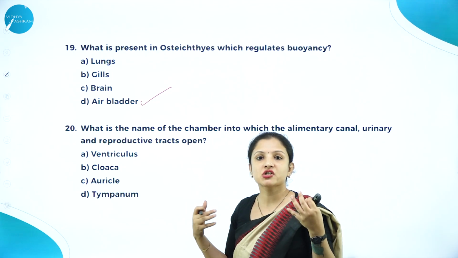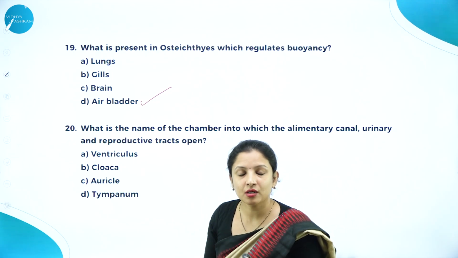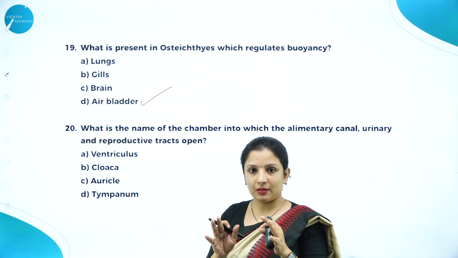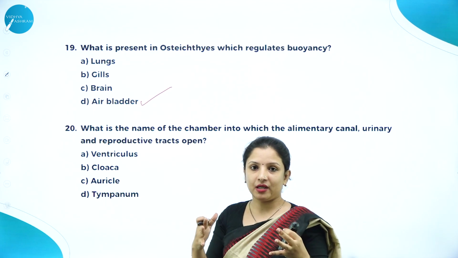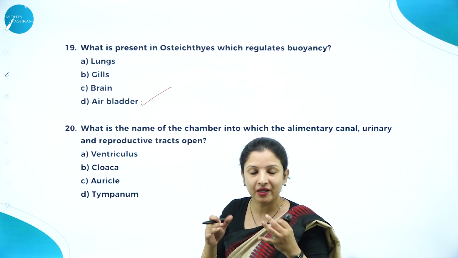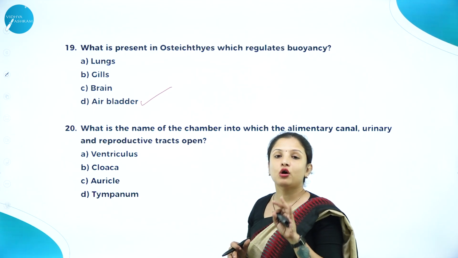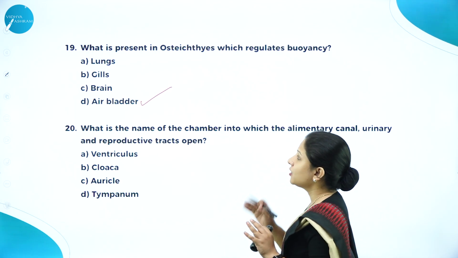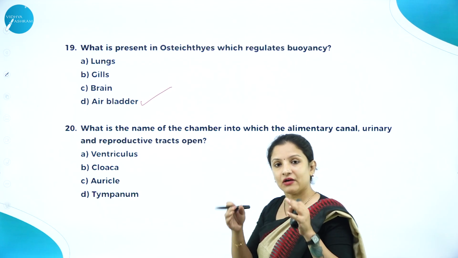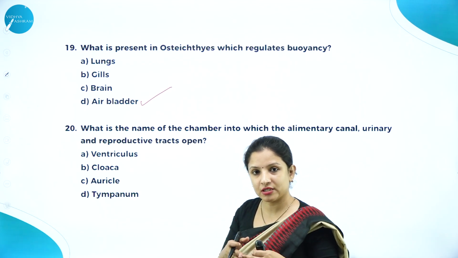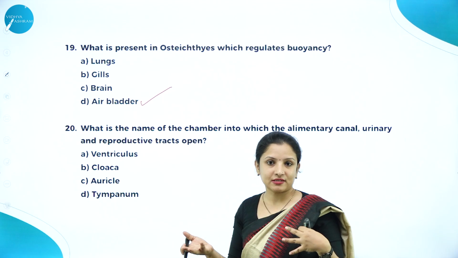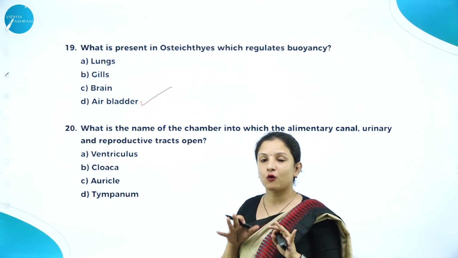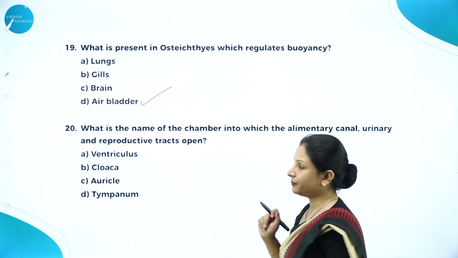These chondrichthyes usually need to keep swimming continuously. Have you ever seen a shark rest? They rest at the bottom of the ocean, on the bed. But when they are in water completely, they need to keep on swimming because if they stop swimming, they can drown because they do not have air bladders in them. This is one of the most important characteristics. Whereas osteichthyes have an air bladder. That is why fishes, or the hippocampus, the seahorse, even if they don't swim, can float in water because of the presence of this air bladder.